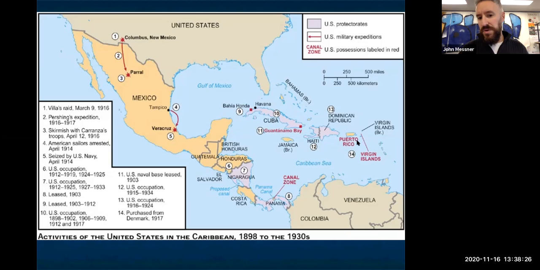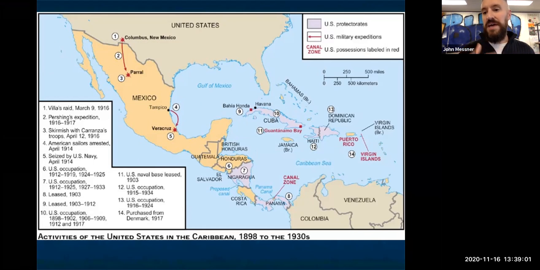Puerto Rico becomes an American territory by way of the Spanish-American War. The U.S. Virgin Islands we end up purchasing, and so we heavily influenced the Caribbean and Latin America during this imperialism time period. And also in the Pacific, when we have the Philippines and Hawaii, and even Alaska is in the Pacific Ocean, it increased influence there as well. Not so much in the Eastern Hemisphere, in Europe, Africa, West Central Asia. We don't really have much influence there.